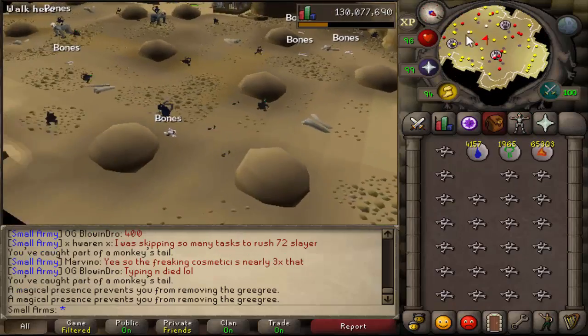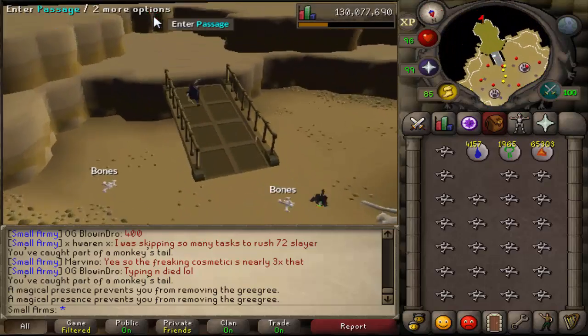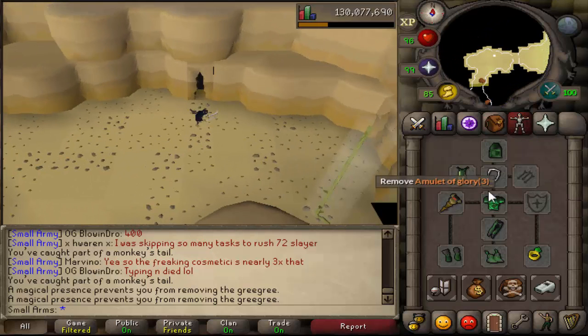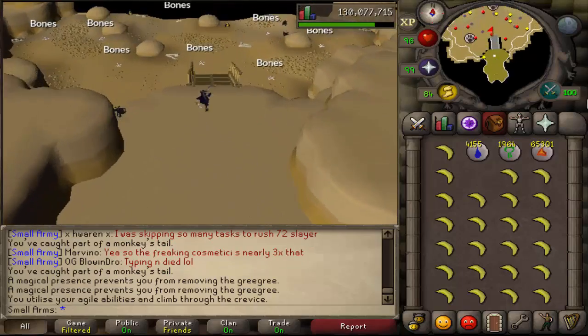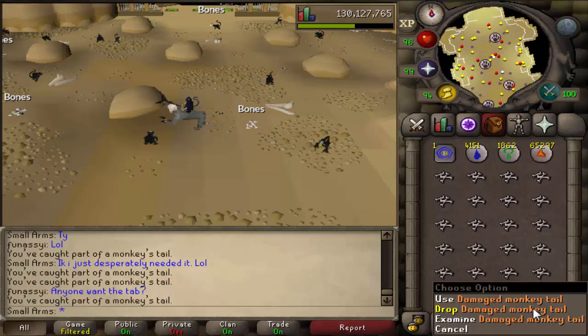Here's me showing you guys how to basically turn the bones into bananas. But for some reason you can't use the spellbook with the gree on, and you can't take the gree off in this area. So basically what you have to do is go put the big gorilla back, and then you have to run out of this room, take your gree off, and then use the bones to banana spell. It kind of sucks, and that's why I said that you're going to want to use the tablets instead, because you don't have to do any of that.